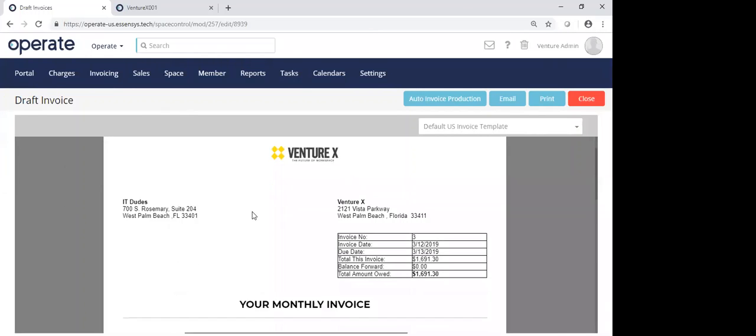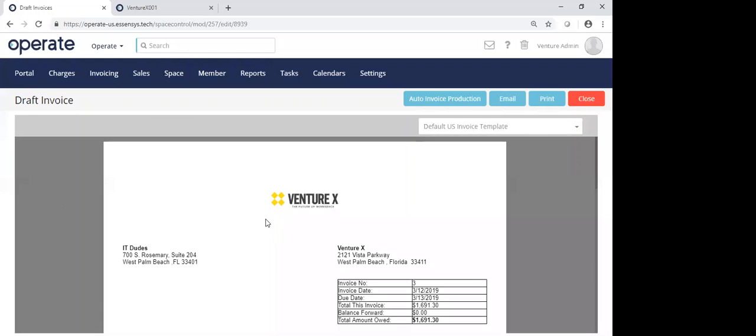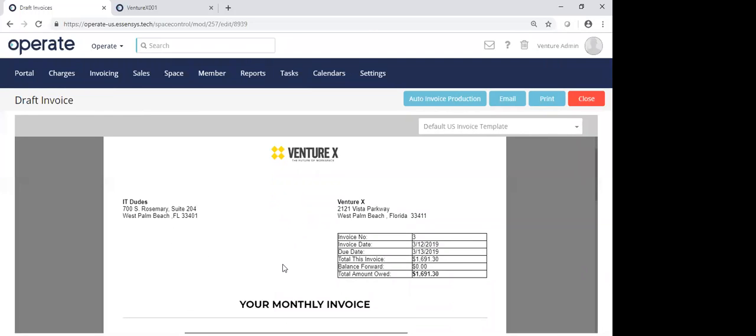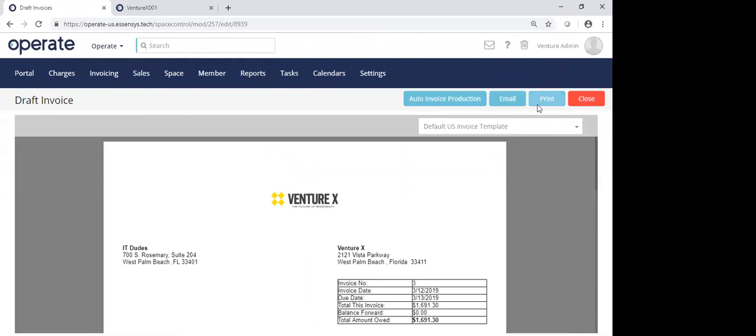Now keep in mind as you're creating invoices, in order for the customer to see these invoices on the member portal, they have to be either emailed or printed out of the system. The system needs to register that you've sent or tried to give this invoice to the client. It doesn't want to allow them to view it on the member portal if you haven't sent it to them previously and let them know that there is something in there. So again, in order for the client to log into the member portal, which we'll go over shortly, you want to either email and or print this out of the system. That's kind of the trigger to let the system know that it can be seen now on the member portal.